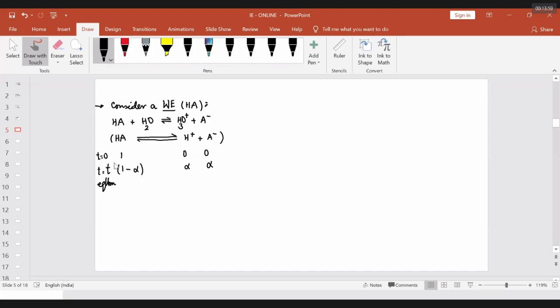But remember, in this chapter we take the initial concentration in the form of C. Actually, C into 1. Let me say that this is supposed to be C into 1. If it is so, this is C into 1 minus alpha, this is C alpha, this is C alpha. Now learn this method. In the whole of this ionic equilibrium chapter, we always say that the concentration available at time t equal to equilibrium is not in terms of 1 or A or X. We say C, 0, 0, then C into 1 minus alpha, C alpha and C alpha.